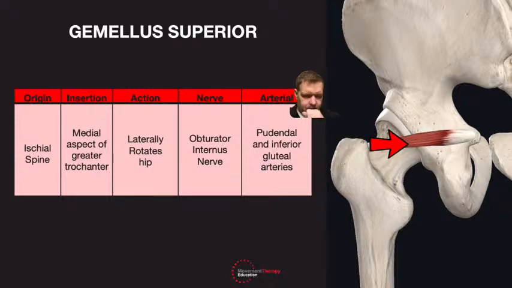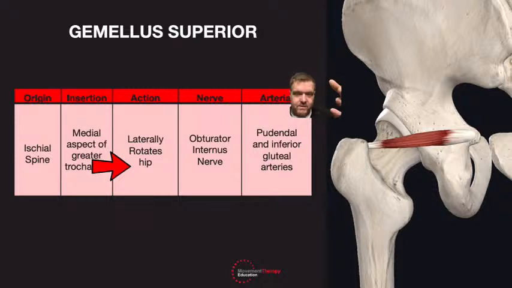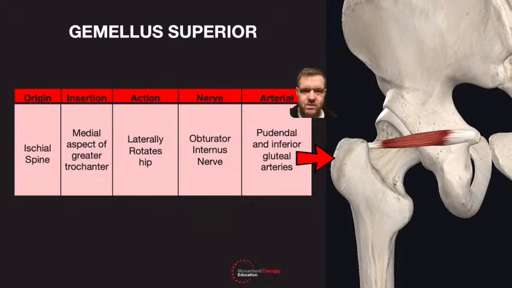So bearing in mind that muscles can only contract, they can only shorten. So if you have an attachment point here and an attachment point here, and you contract that muscle, then that's the action. Okay, so it will laterally rotate the hip, it will rotate it backwards. And that's obvious to see. From there to there, you shorten that muscle, it's going to spin this greater trochanter backwards. So that's what that muscle does.